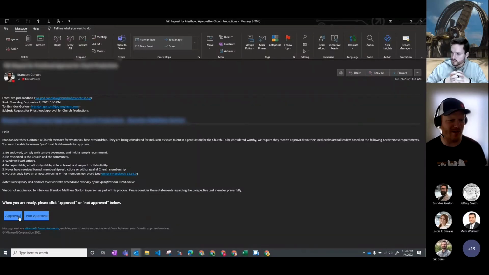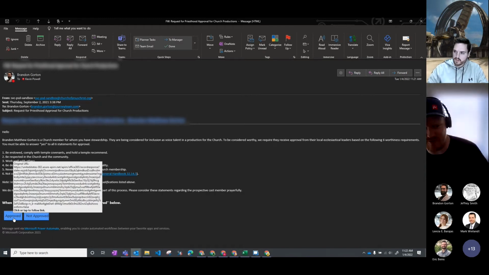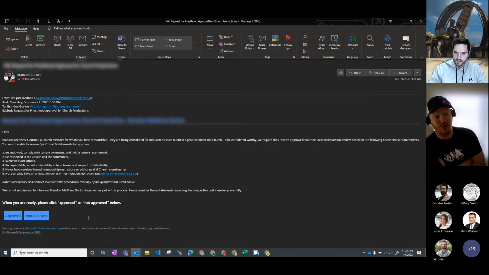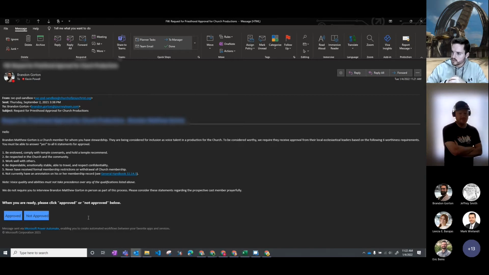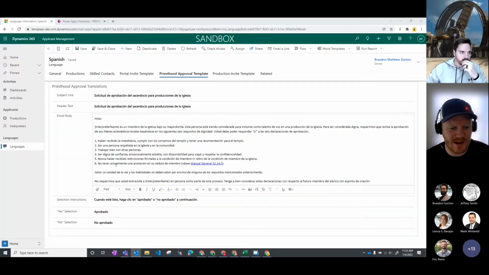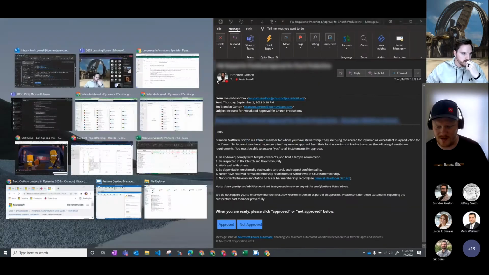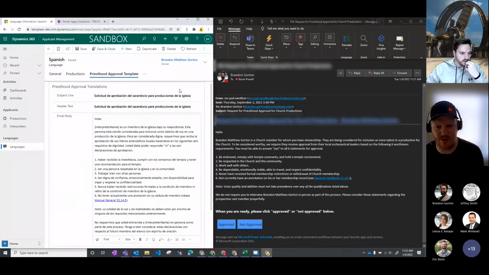So here's an example of what it might look like. We've got buttons embedded in the email here for quick response, so that we're not required to go to any external site. Originally, the plan was to have these people go to the portal and approve or not approve an interpreter from there. And so this is some kind of ecclesiastical approval. But it's nice to be able to do this directly inside the email. And you can see here, let me see if I can do some Windows work. There we go.